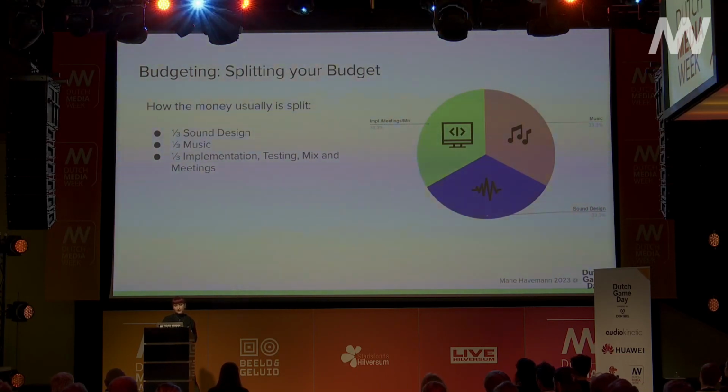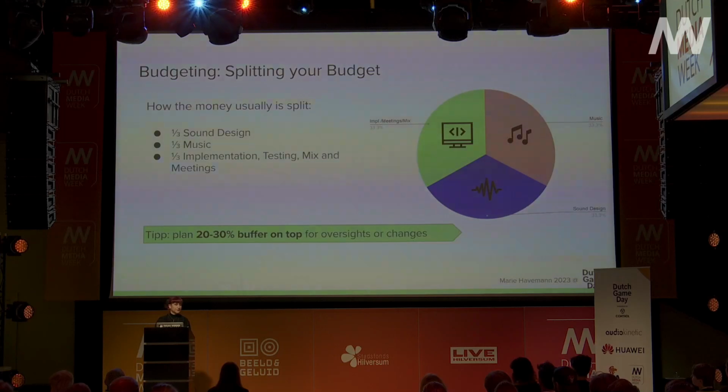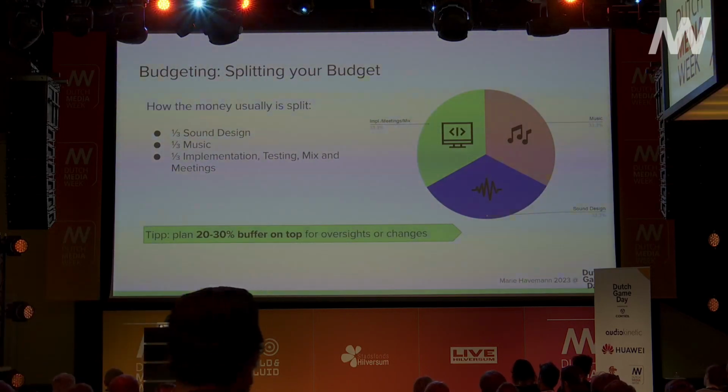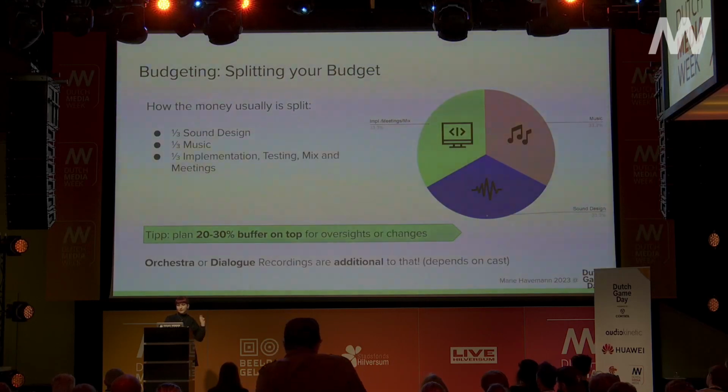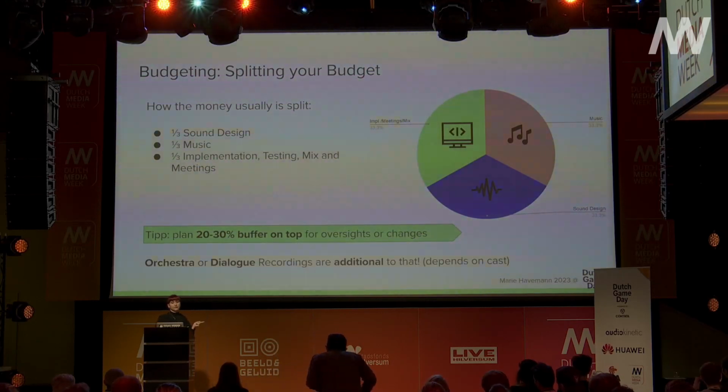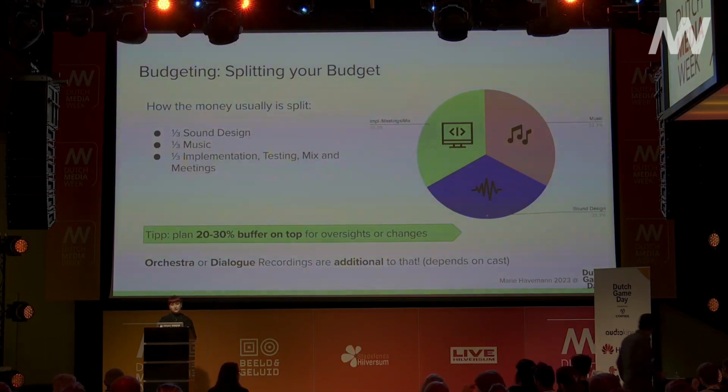But when you have an overview of what you need, and you think your plan makes sense, I would give you the tip to add another 20 to 30% buffer on top for oversights and for adaptability to changes. Because when you're very early in the project, there will be changes to game design later that affect audio, and you need a bit of buffer to actually cover for those changes. And if you don't plan any buffer, then you have to make compromises later on several levels, like buying sound libraries that maybe don't fit the style of the game you're making, or maybe just having one piece of music where you wanted several. And in that pie chart, orchestra recordings and dialogue recordings, as I mentioned, are not already included. That would be an additional thing.